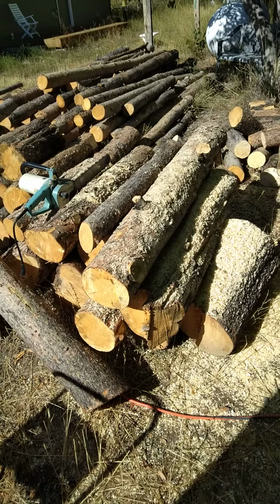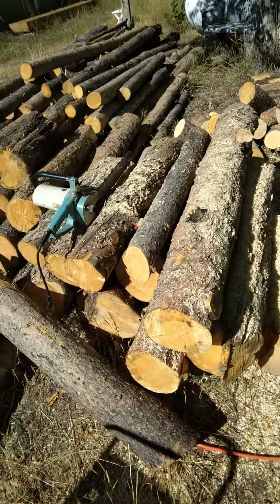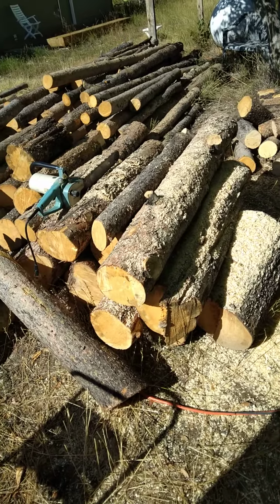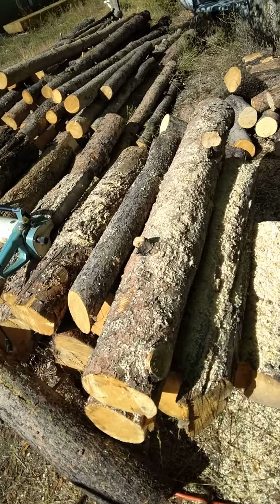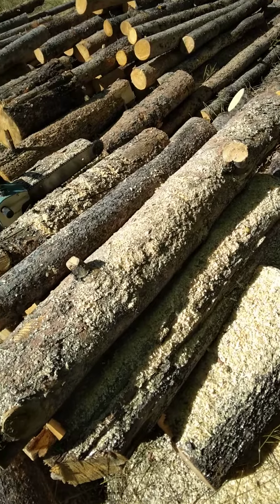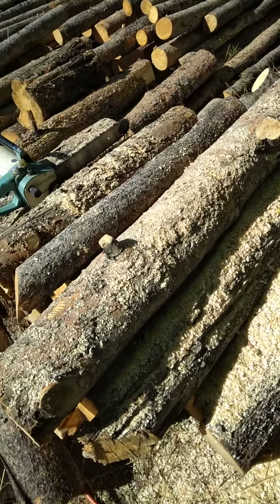Okay, this works very well. And one of the best advantages to this method is when you lay your log across the top and you get towards the center, you can just cut straight down through it and you don't worry about cutting into the wood below. And that way you're not pinching your blade.